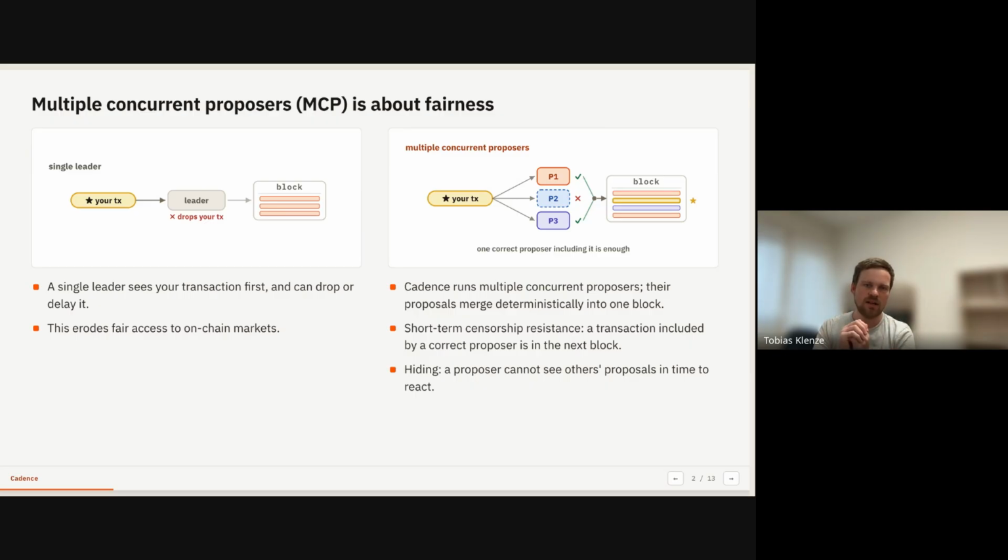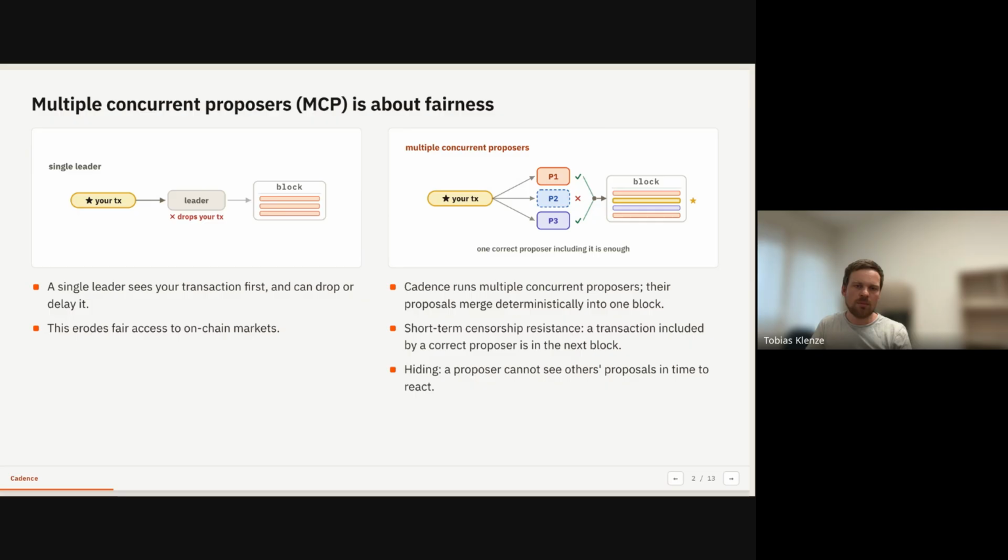And the properties, again, are twofold. First of all, there's a censorship resistance property. Now, you might have seen censorship resistance properties in the past as well with some protocols prior to MCP, but some of those were a bit more focused on long-term censorship resistance. So, if I submit a transaction, then eventually it gets included. Because we're talking about on-chain auctions here, it's very important that we get this short-term censorship resistance property. So if you have an arbitrage opportunity, that opportunity doesn't live there for very long, right? So it's very important for you to get your bid included at the next opportunity. So that's a short-term censorship resistance property.